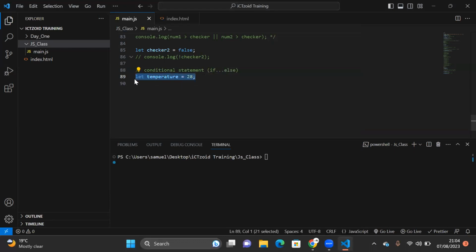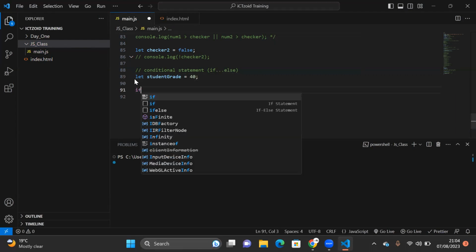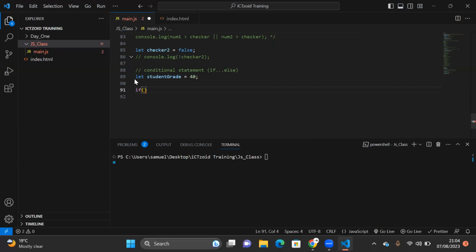Okay, let me say we have something like let student grade. Let student grade equal to, let's say, 40. So now I want to write a condition that if student grade is greater than, you understand greater, or it is equal to 70.